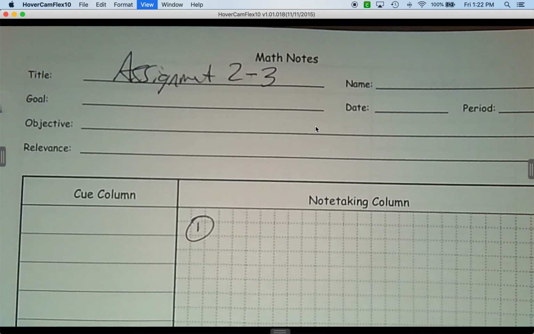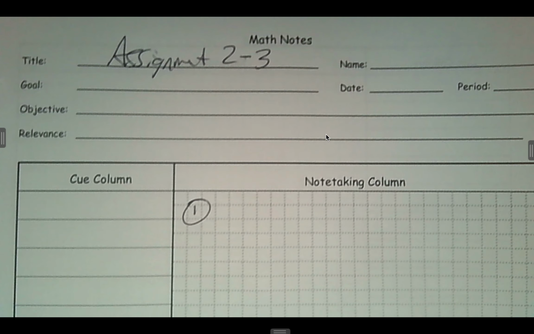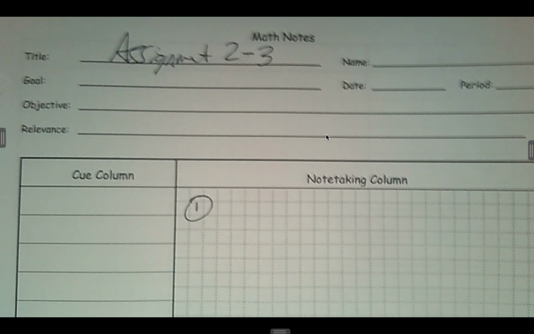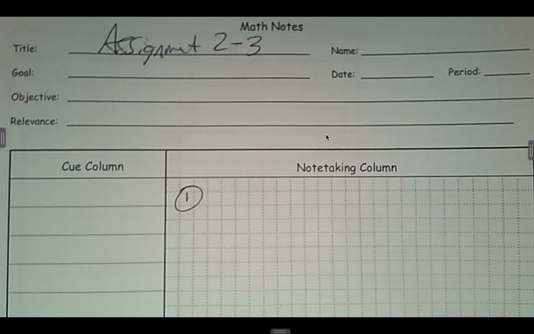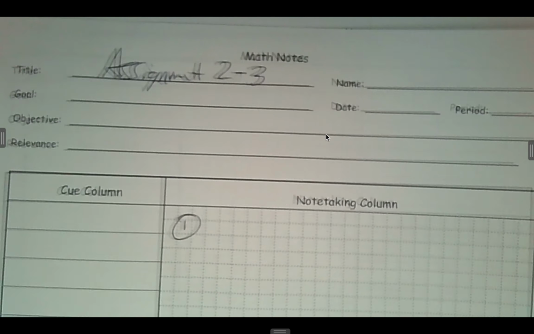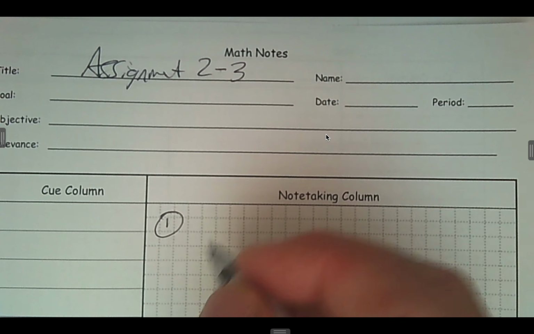Let's go. So here's assignment 2-3. I think in the other videos there's always a little bar on top, so I thought maybe I'll clean it up a bit, make it look prettier. Here's work on rational functions that everyone needs work on. So this is not a calculus lesson, but this is a good pre-calculus lesson that you need.